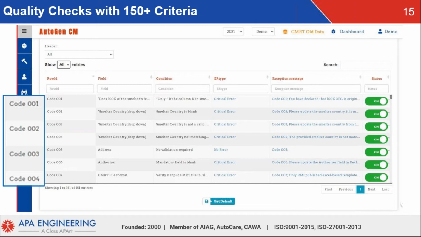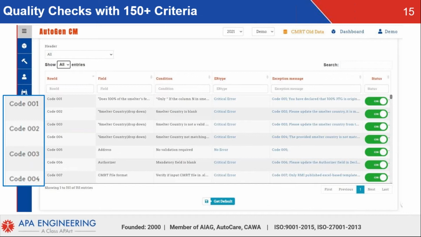Every CMRT shall be checked for all these checkpoints automatically, whether they are passed or failed. Our software starts checking if the mandatory details are present, like company info, or whether smelters are logical, or whether they are compliant or not compliant as per RMI, and many other logical interlinked questions between 1 to 8 and A to H will be checked.